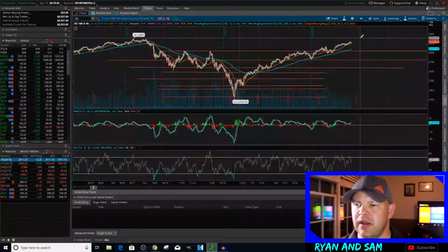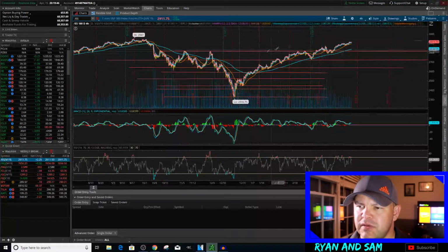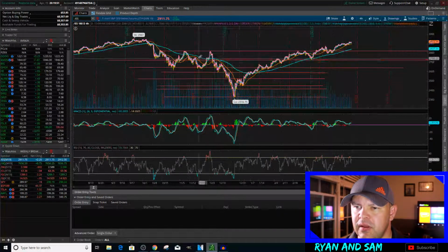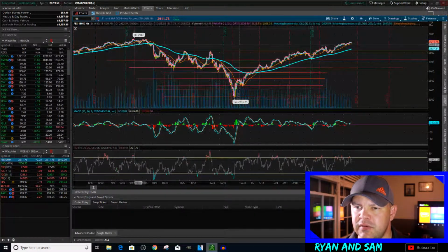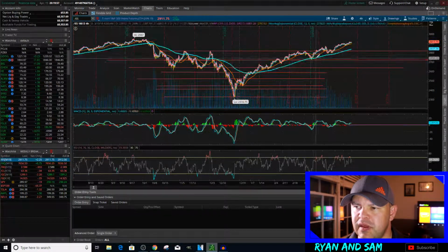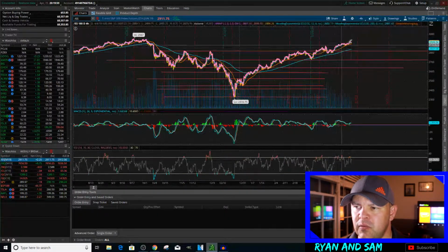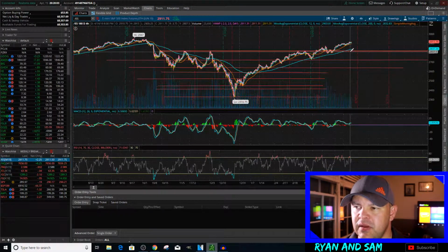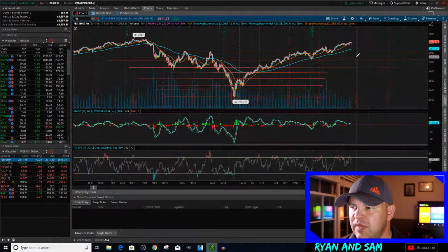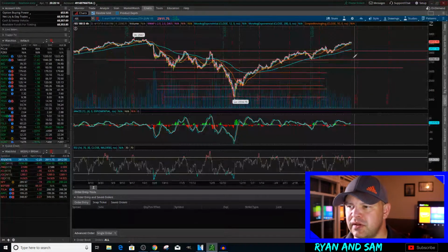If we go back to the 180-day 4-hour, as you can see, we've been bouncing on it even on the 180-day. This is a 200 moving average here on the 180-day. We've bounced on that as a support quite a lot, and we continue to rise. Right now it's still strong until we start a downtrend, which I'm thinking maybe below the 2750 mark to be a downtrend and start.